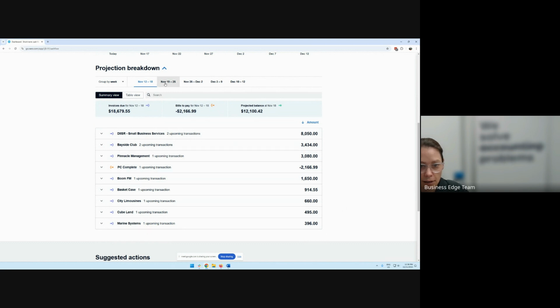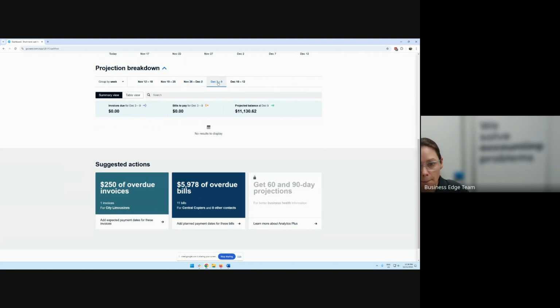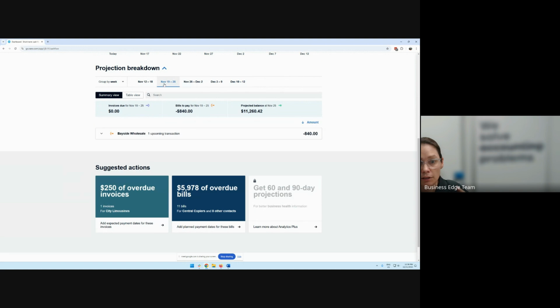So you can see what's coming up, and then you can go week on week and see what information there is, so that you have an idea of what invoices are due and what bills are going to be paid. You can see in this case, it's only a demo, so the bills are going in, but they're only giving you 7 to 14 days of visibility of what's happening. How you run your business will be what information is provided to you.